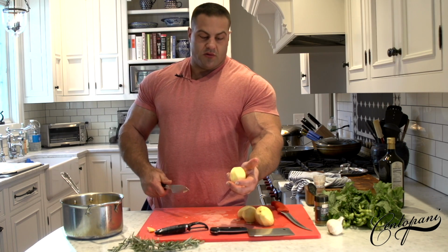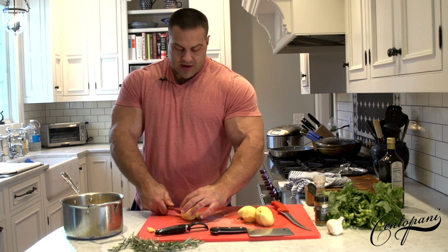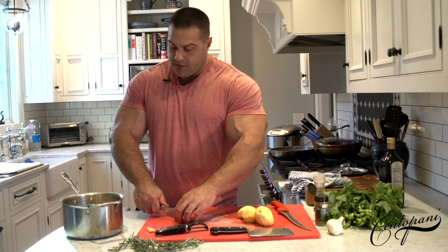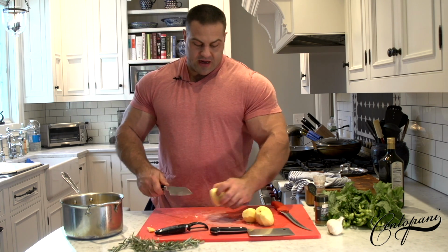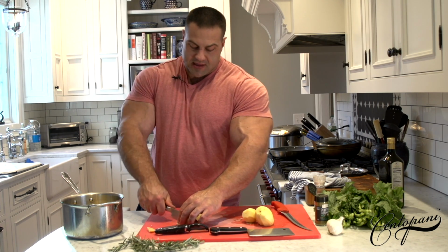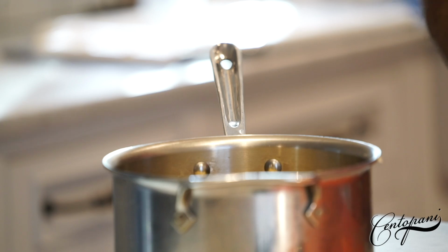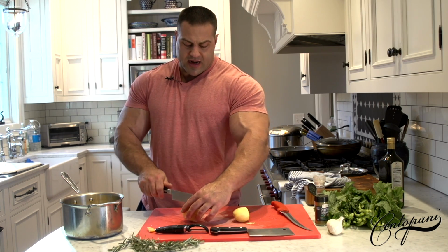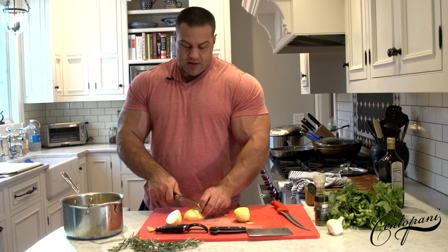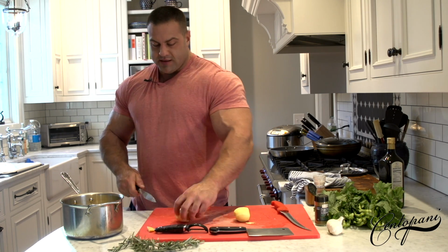Now these are like a gold potato rather than a russet, which is nutritionally no different, but a little bit different flavor. They're a little bit more almost buttery tasting and a little bit better texture. Not quite as crumbly as a russet, but also not as waxy as a red potato.